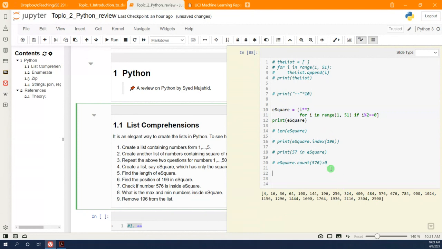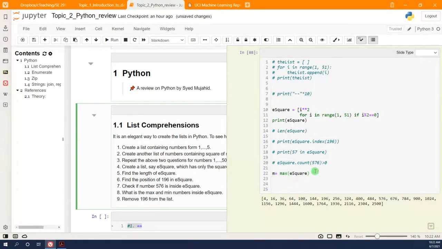Okay. Now here I would like to just highlight one important thing about Python. You have seen a new thing about Python, which is list comprehension. Now let us see the power of the assignment operator. It's very powerful in Python. So for example, let's say you want to calculate the max value and the min value. You can say, for example, m1, m2, the max of e square, and this is the min of e square. Okay. And then you can print it, right?